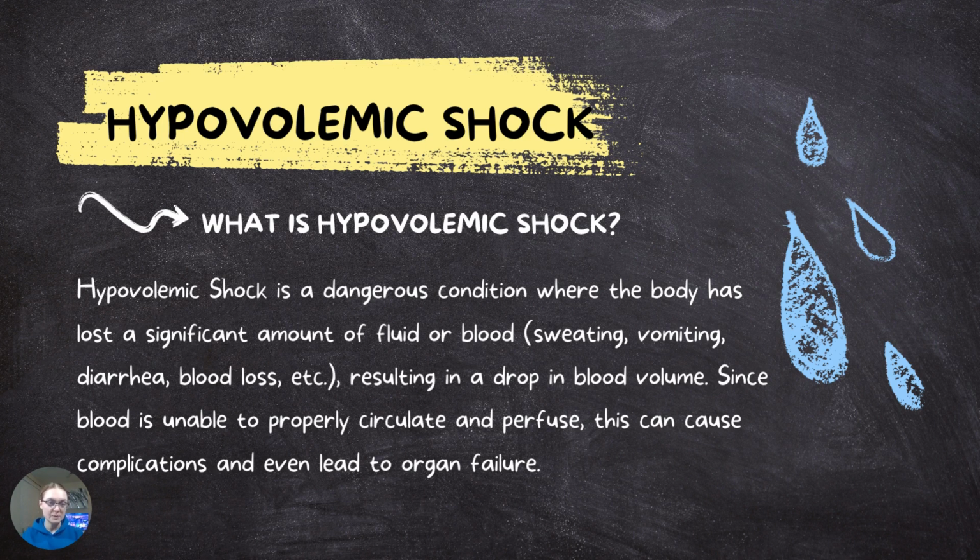So what is hypovolemic shock? This is a dangerous condition where the body has lost a large amount of fluid or blood. This could be due to sweating, vomiting, diarrhea, blood loss, etc. And this loss of blood volume or fluid volume can result in a drop in blood pressure. Since our blood is unable to properly circulate and perfuse, there can be many complications that could lead to organ failure.